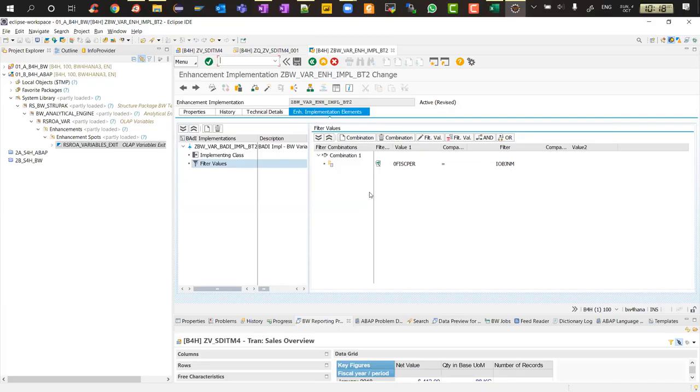But if you have this filter value there, then if there is a zero fiscal period related customer exit, only then it will go and check whether yes, this query has zero fiscal period. It doesn't have zero material, it doesn't have zero plant. So then this BAdI implementation will be called only for zero fiscal period. So it has a direct connection with the performance. But it is not mandatory.